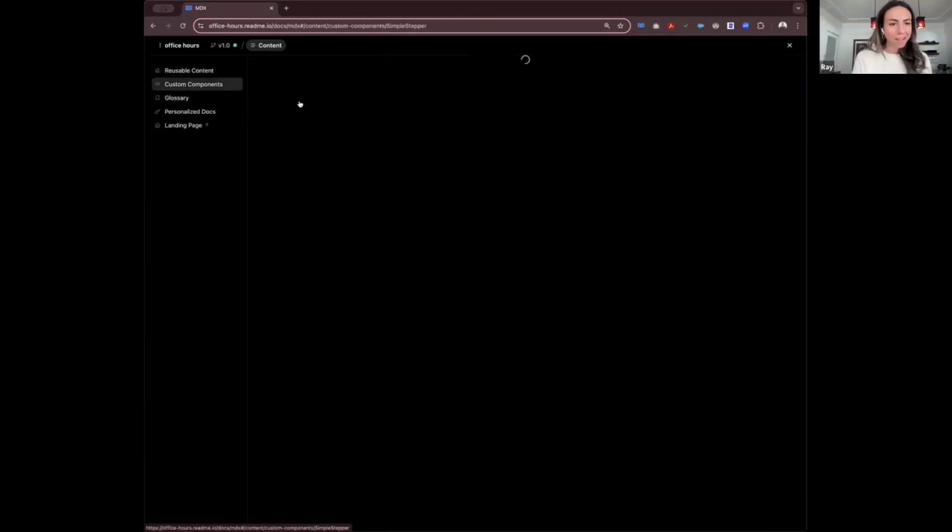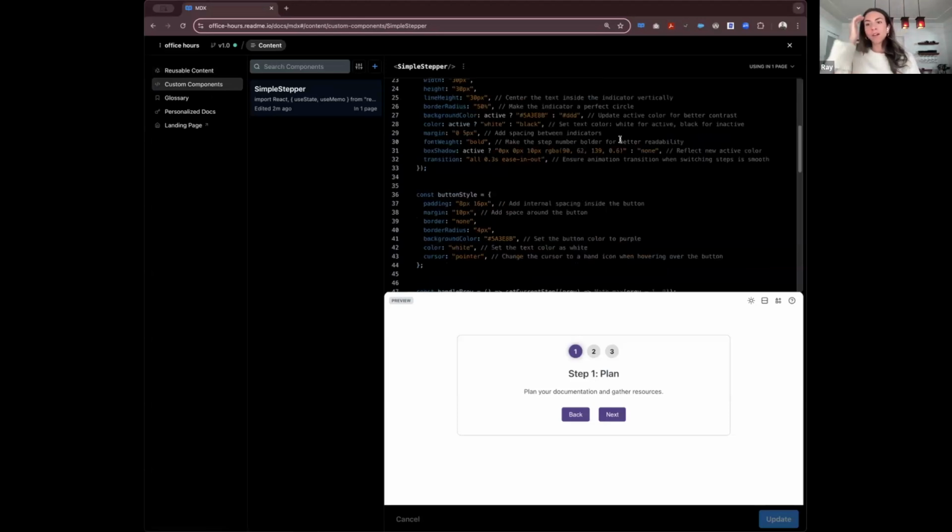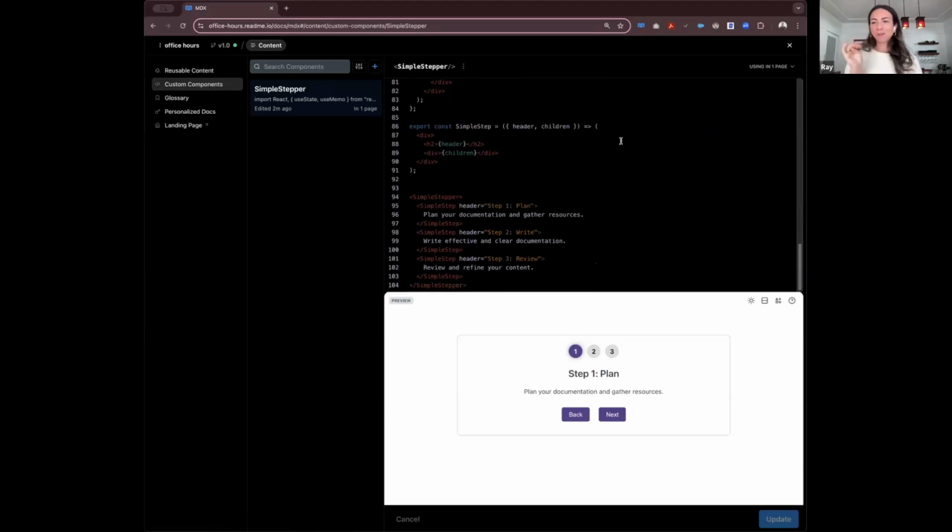I did see someone ask, is it possible to capture the full code as a file and attach it? Yes, it is possible. I will do that right now. And just to let you know, when we were saying we're copy and pasting, that is just for the sake of time. We do have a marketplace, which I will show you in just a second. Actually, let's go over showing how to put it in the document again.